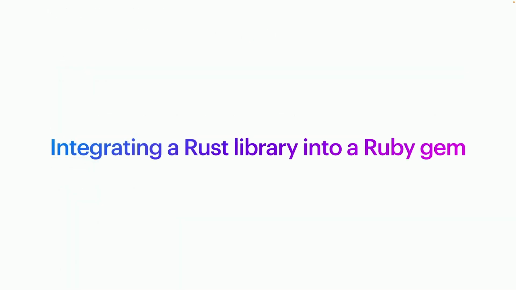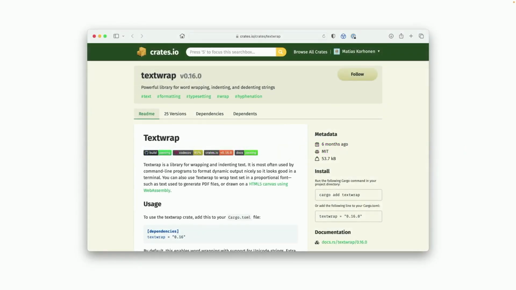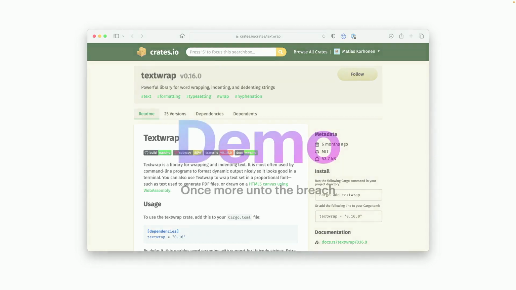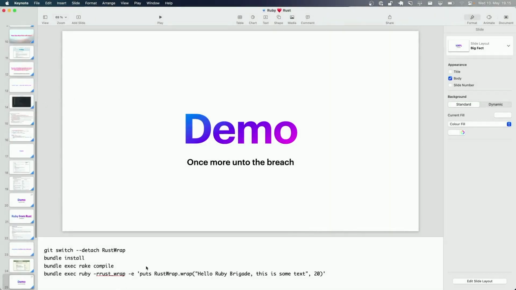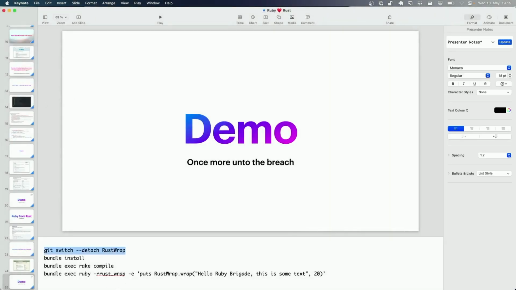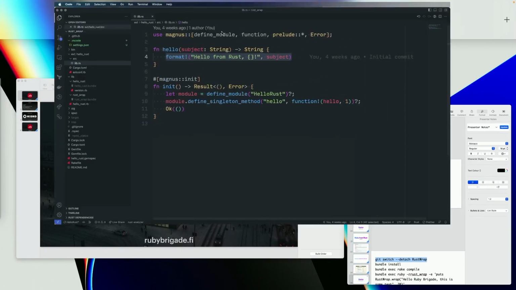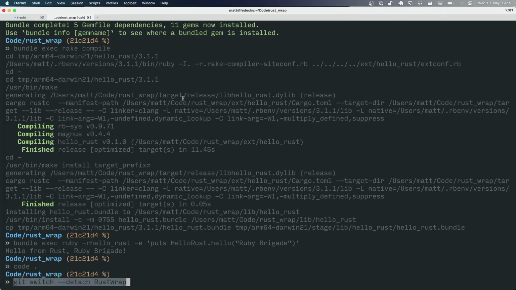But something that you'd actually maybe want to do is to integrate a Rust library into your Ruby gem. And for this, I've chosen a very high performance library that wraps text. And again, for some reason, I chose to do a demo instead of just recording it. But I'm cheating.